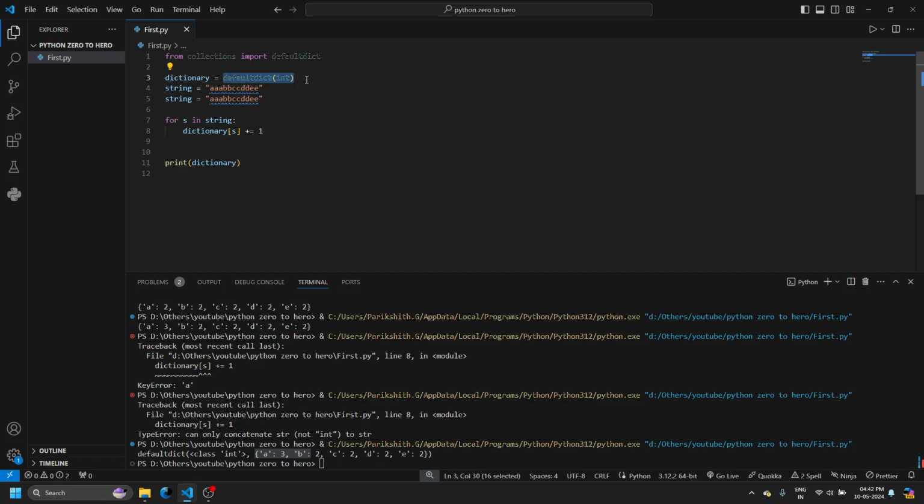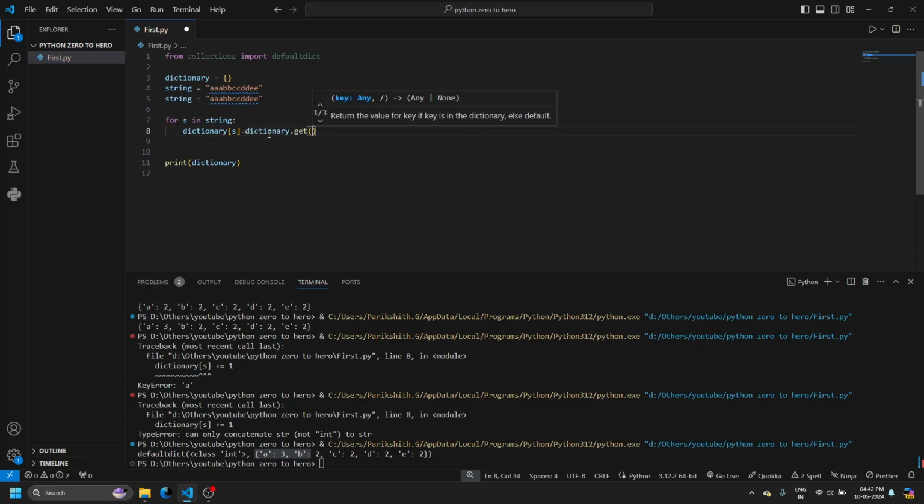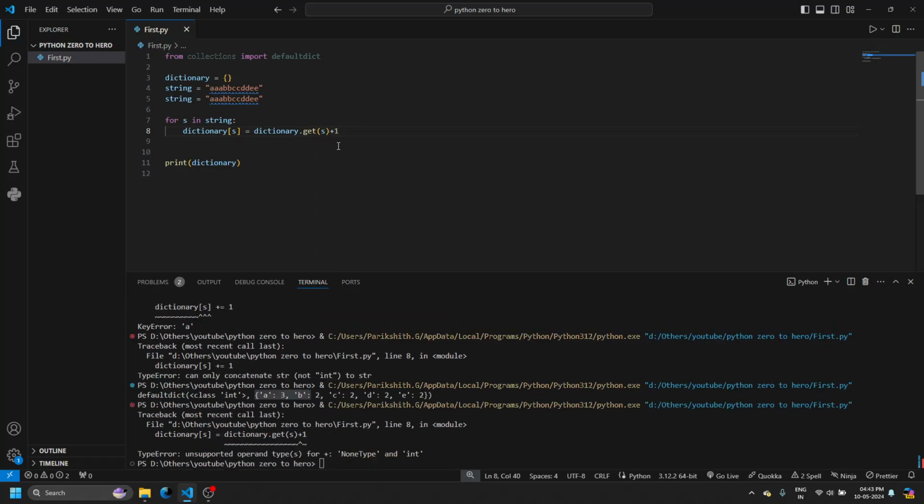There is one more way to increment the values in a dictionary, using dot get. I think it goes something like this. Let me look it up afterwards and tell you.